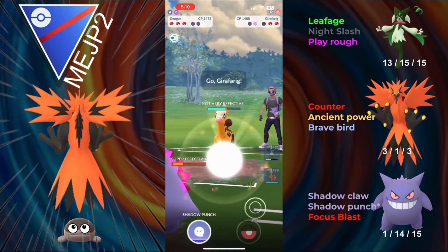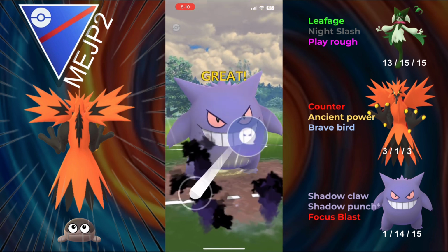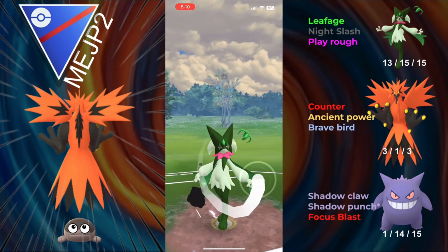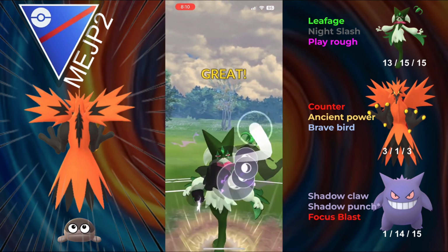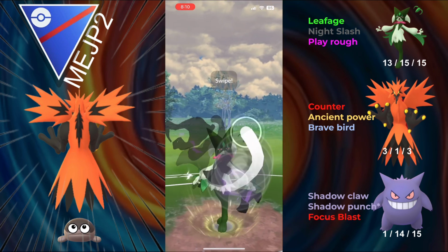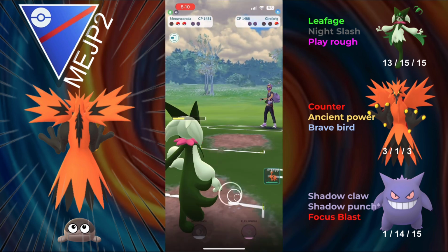Now, the opponent is going to bring back in the Girafarig, and I'm not making it to a Focus Blast. That one Confusion did so much damage. They rightfully don't shield the Shadow Punch, but we have plenty of energy on Meowscarada. They shield the first Night Slash, but Meowscarada wins CMP. And winning CMP lets us take out the Girafarig.